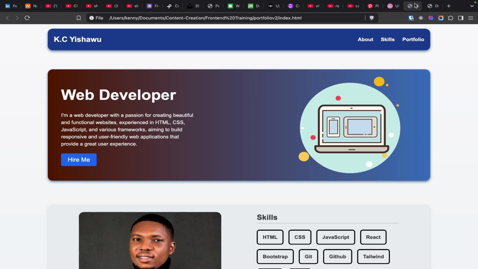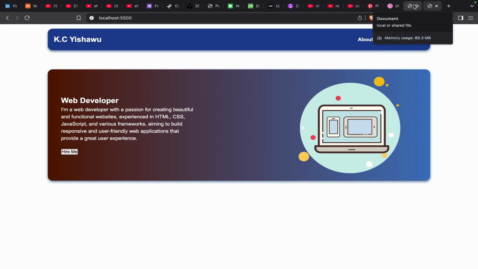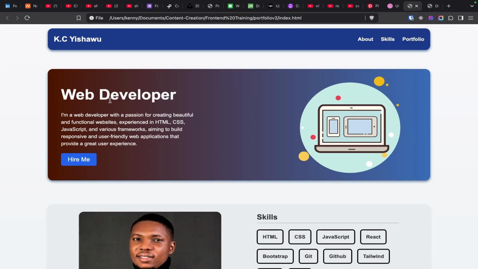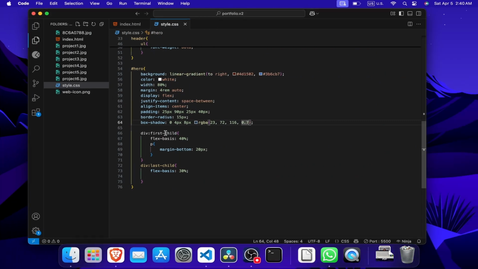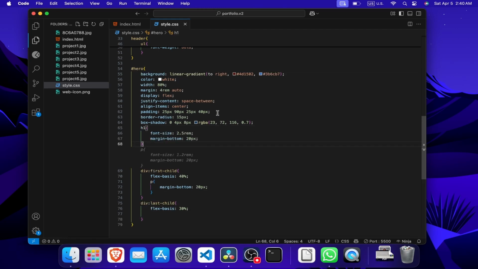So we are getting to it. All we need to do is just style this side of things. All right, so the next thing we're going to do is to style the H1. I'm not sure we should be using an H1 at this point. I think I would prefer we use an H2.